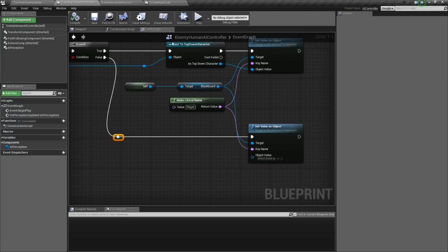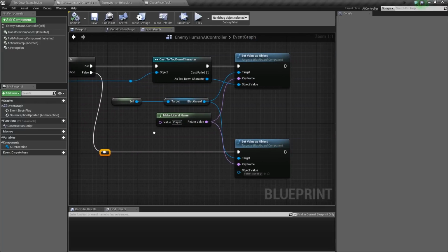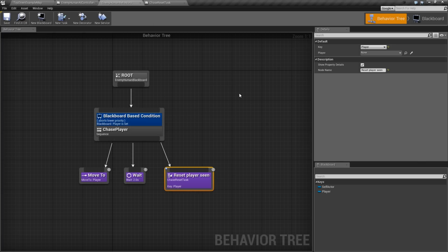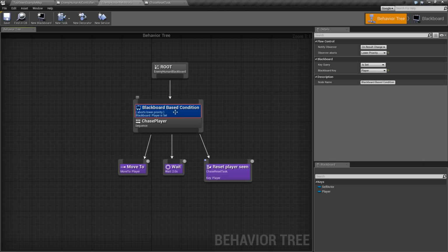So, if we go back to our AI controller, this is actually all good. What we have to change now is we have to actually change our enemy human behaviors. So right now, we're being based upon this. And if we go into our player, it aborts all the lower priority.